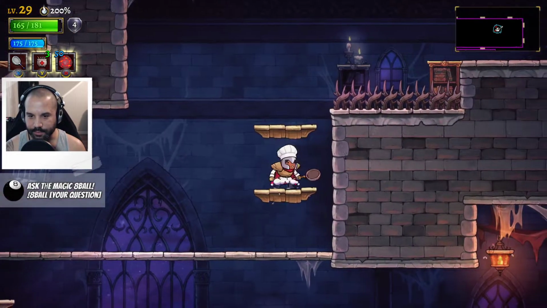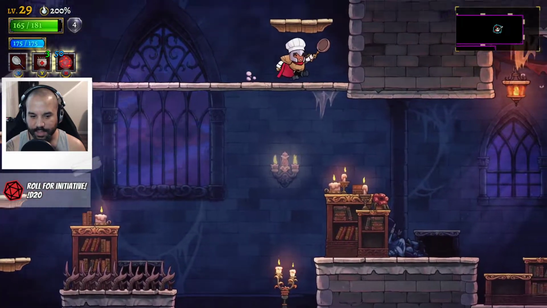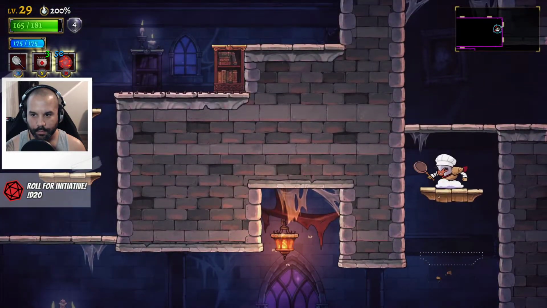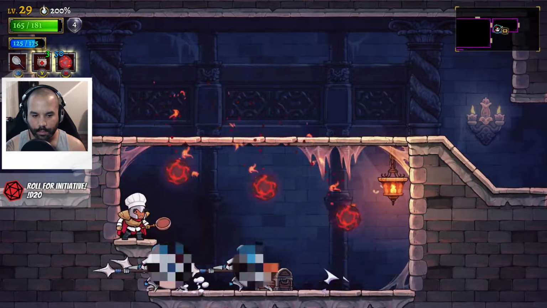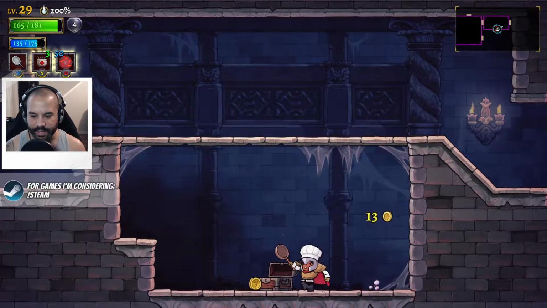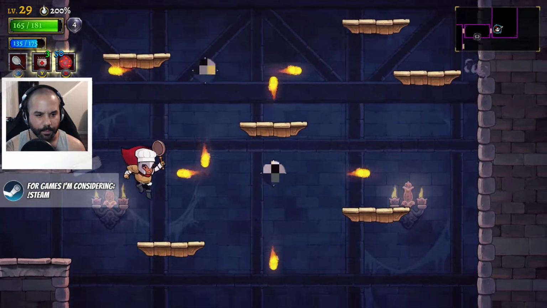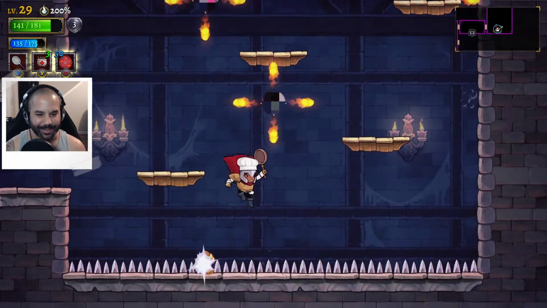It's almost like a combo hit. I can hit them twice before they ever hit the ground. It's kind of neat. And it does kind of hit below me when I swing. That's good. Very good, very good. Oh, snap. Recovery.